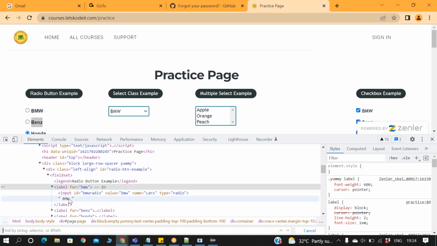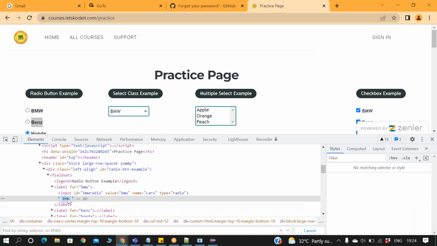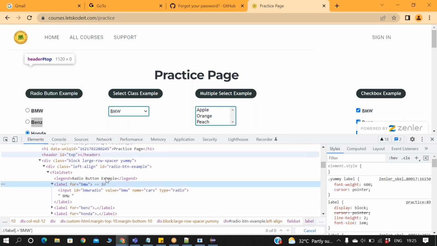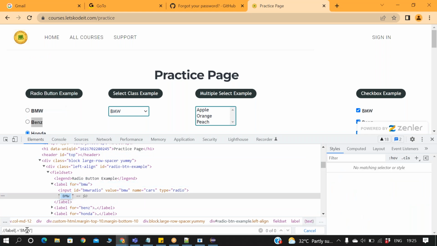See how to get this by using the text method. Yes or no? Copy. Inside label, inside input, it is available. I can say label equals BMW. No. Inside the label, the input tag is there, guys.